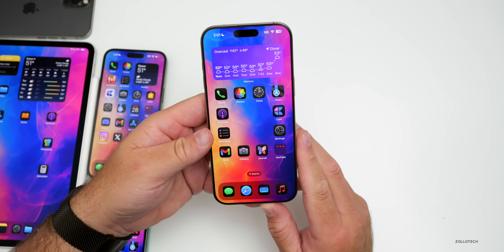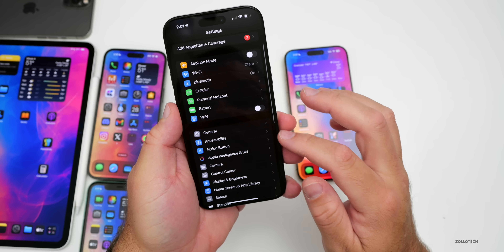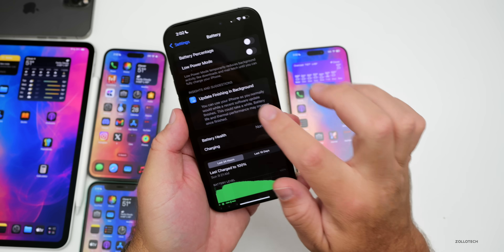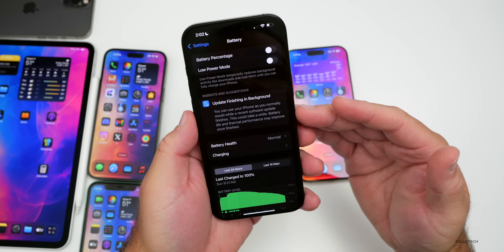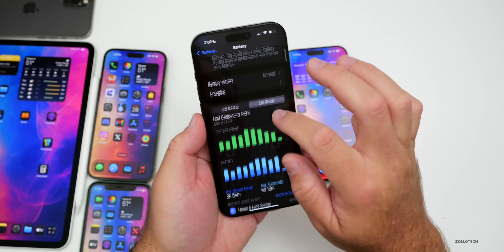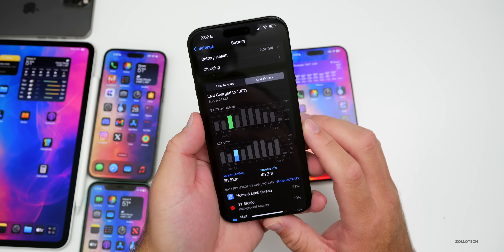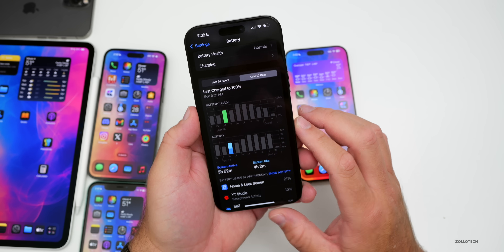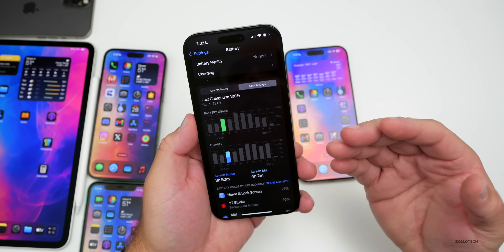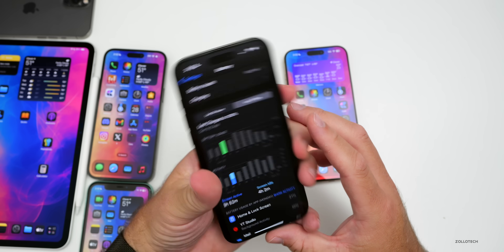Battery life should be much better as well, though it's hard to say exactly. Many people have reported to me that it's much improved. If you've just installed it, give it at least a week for everything to stabilize. I've been using iOS 18.1 through the betas, and on my main phone — 32 cycles with 100% capacity — it was getting me through the day: three hours and 52 minutes of screen active time, four hours and two minutes of screen idle time, using under 75% of the battery.